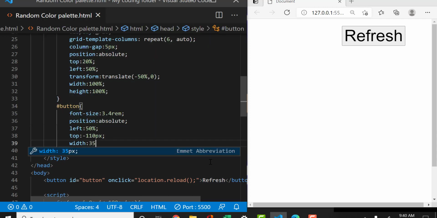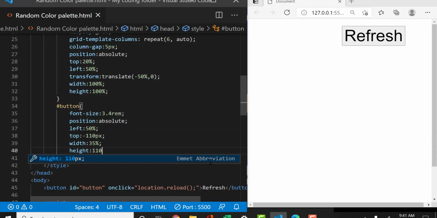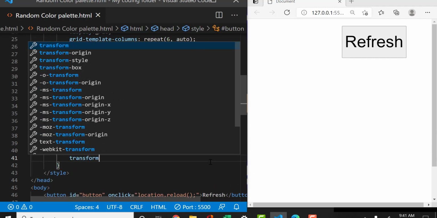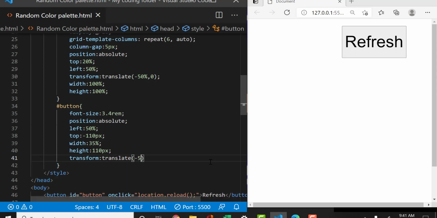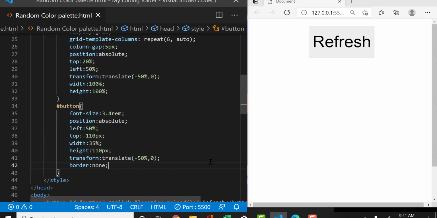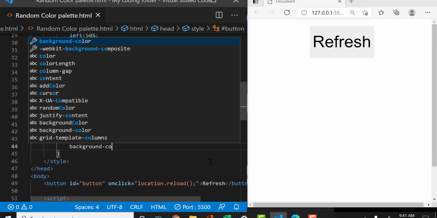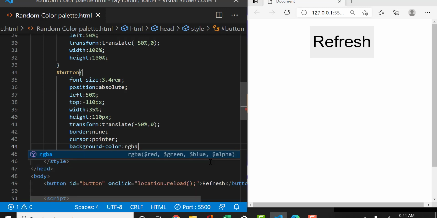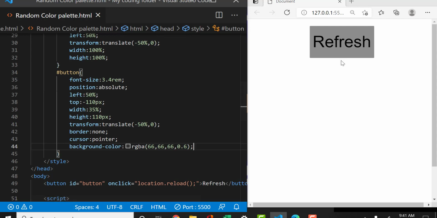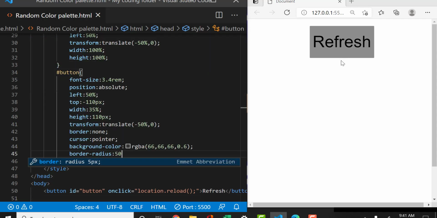And then width 35%, height 110 pixels, transform translate -50%, 0, then the border will just be none, and I'm also going to give it a cursor of pointer. And then background color will be RGBA 66, 66, 66, 0.6, which is going to be this gray color. And then border radius, let's just do 50%.